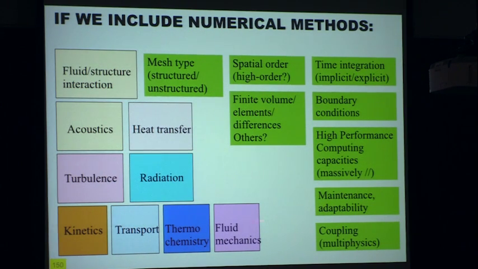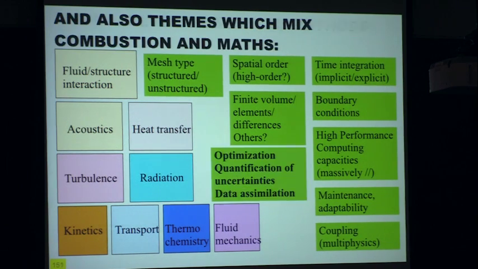And you see now, if you want to write a code and if you want to use a code in your PhD, you have to face all these questions. You have to face actually the last one, which is, as I said before, you need to use that to do optimization. You need to use this thing to quantify the uncertainties and to do data assimilation. I will come back to these questions later, but quantification of uncertainties is really the major issue here. Because you have so many models assembled together, at the end of the day, you should ask yourself, okay, do I believe in this computation, or is it just a game? Okay, colorful fluid dynamics, as I say.